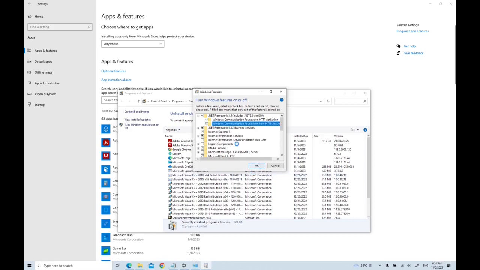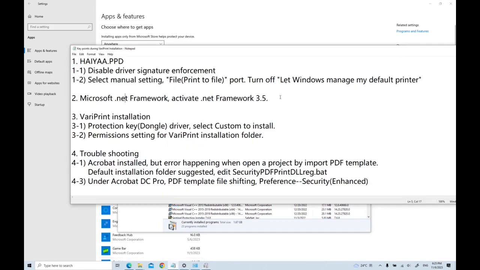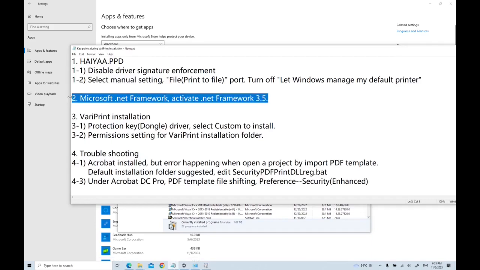Then click OK to activate it. Keep in mind, your PC must be connected to the internet. When this option is activated, that means we have finished activating .NET Framework 3.5. Okay, the second very important procedure is finished.